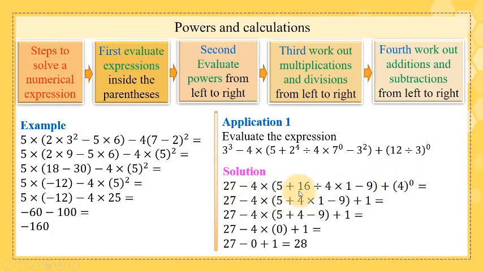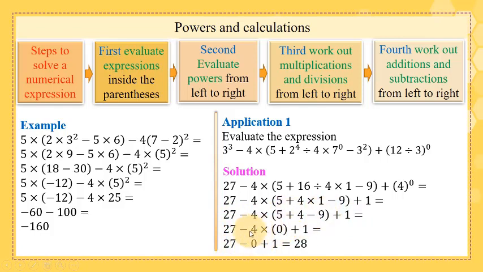Now the next step, we're going to work out the division according to the order of operations to get 16 divided by 4 equals 4, and we copy the rest as it is. Here 4 exponent 0 is equal to 1. Also we are working inside the parenthesis, the multiplication, to get 5 plus 4 minus 9, and we copy the rest as it is. Now in this step we finish evaluating the parenthesis to get 0.